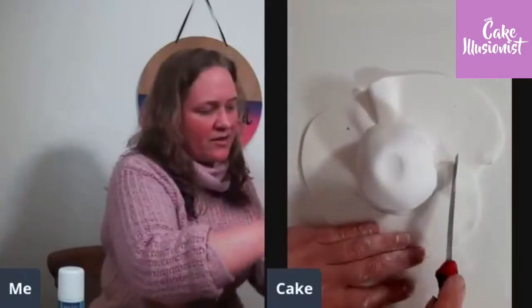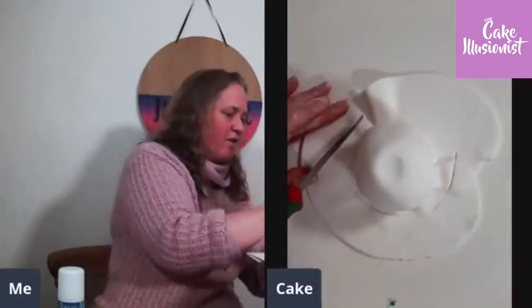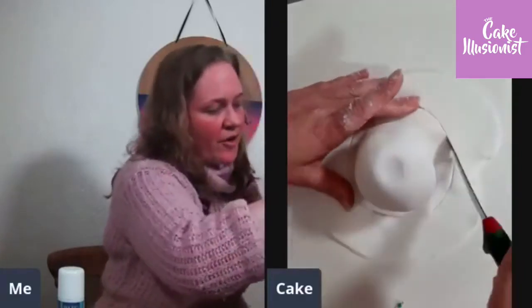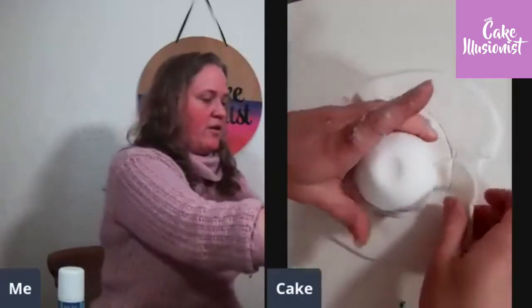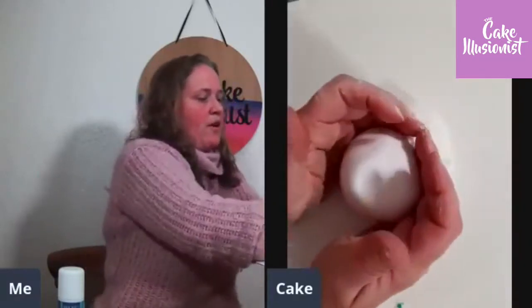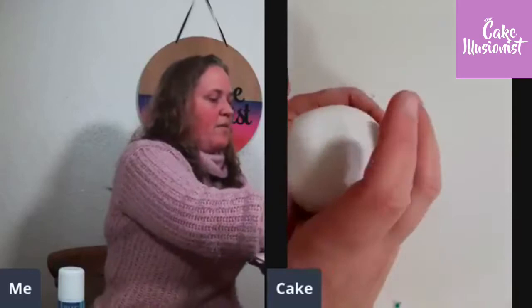I don't think it matters. So Laura's asking about slow drying paste. I don't think it matters with an apple, because you're going to get it covered so fast. You haven't got to do any texture work with it. Use what you've got. All right. Now lift it up and tuck it underneath.